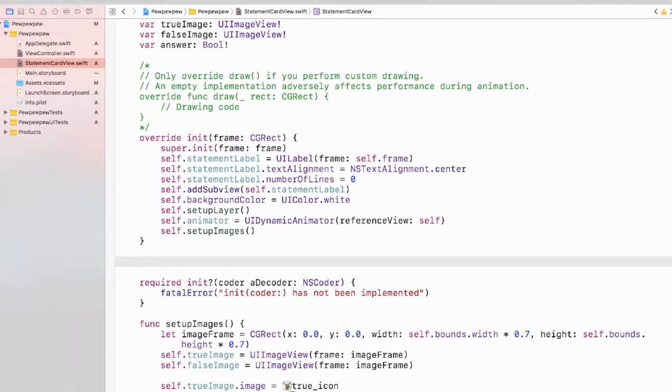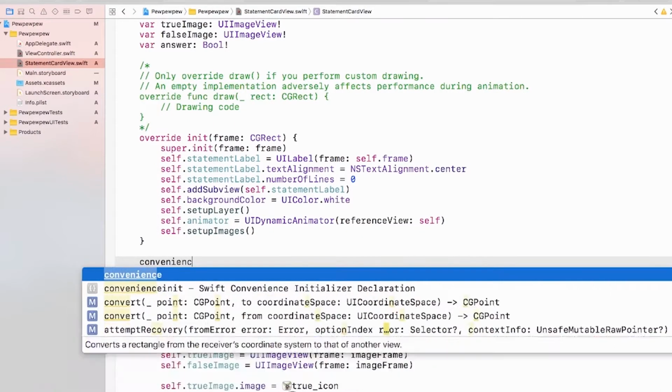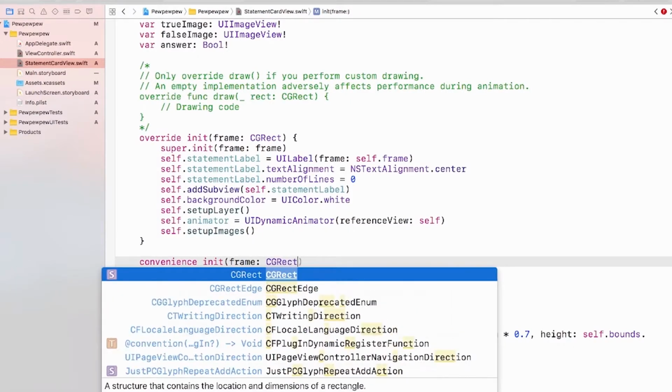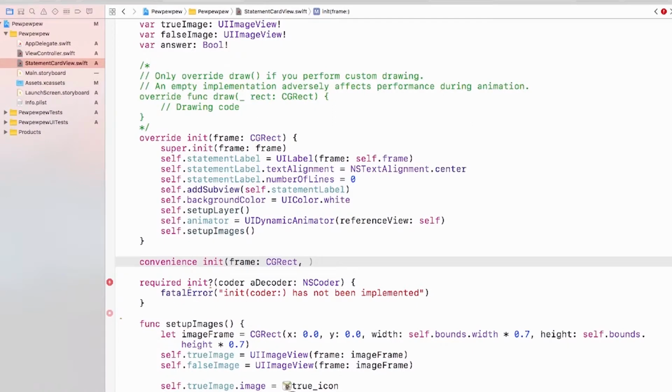So right below our previous constructor, we can say convenience init. And here we can take a few different parameters. In this case, I want to still take the frame in because we'll need that to construct our view. I also will need the statement, which is a string, as well as the answer, that's a Boolean.